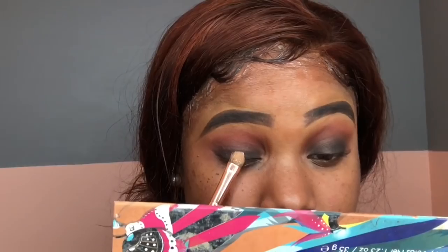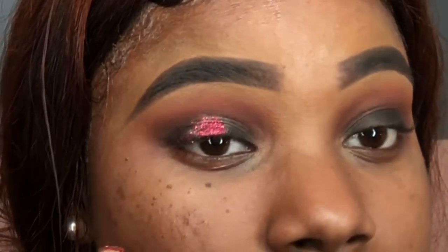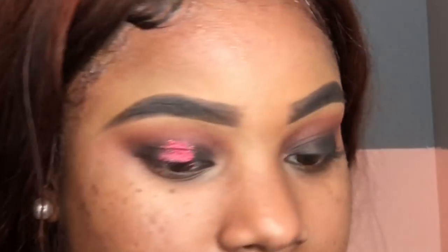I'm gonna go ahead and use my NYX glue and pop it right in the center of my lids. Next, I'm gonna go and take that beautiful red glitter and pop it right in the center of my lid where I place my glue.